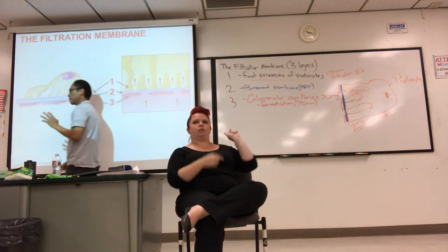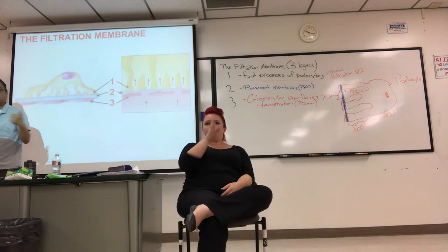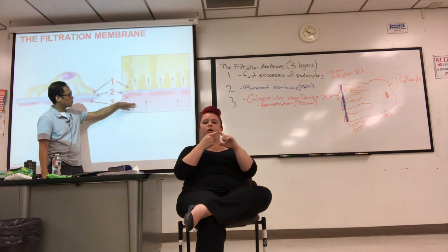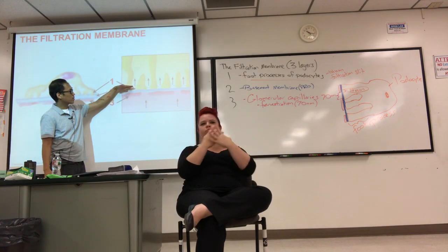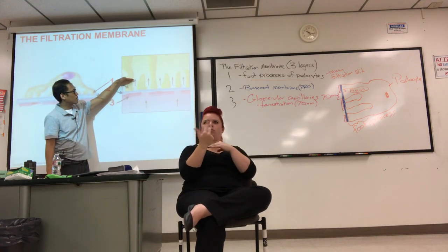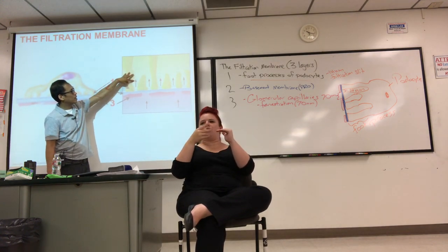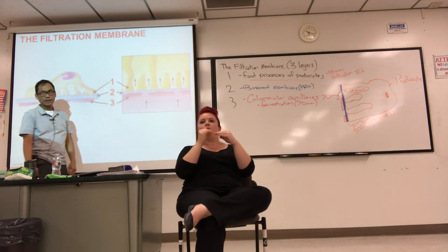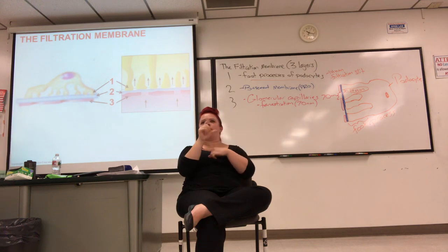The direction of filtration is up on the slide. You go from blood, you filter the plasma, you get pushed through all three layers, through this little diaphragm here, and you make it through the slit. What makes it out is called the filtrate. Okay. So it's a very good filter. This filter is based on basically two principles, size and charge.